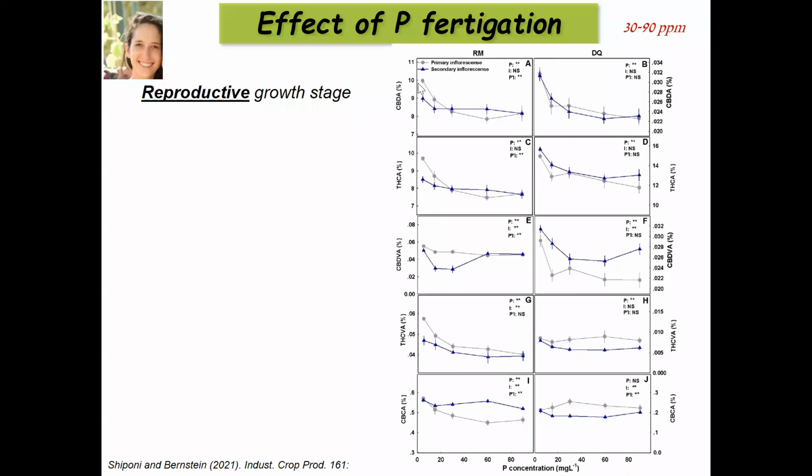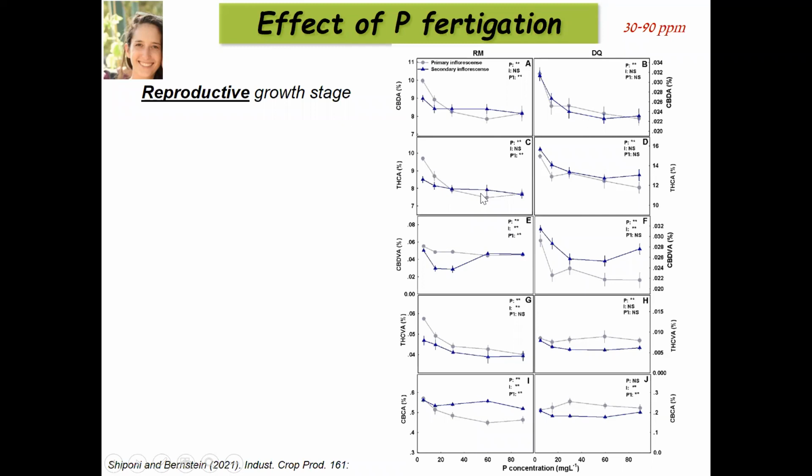If we look at CBDA, this is in the hungry plants. In all those curves, again, the concentration of phosphorus will be at the bottom. So 5 will be the deficient concentration, all the way up to 90. And this is for the different cannabinoids, for the two varieties, so this is one variety and this is another variety. For example, when we look at CBDA production, we see a large reduction between the deficiency concentration and the highest concentration. If we go from 5 to 90, we can see a considerable reduction in cannabinoid concentration.